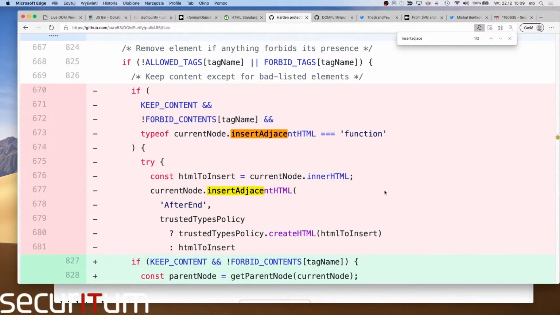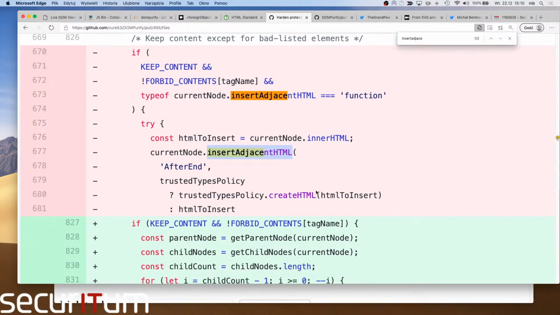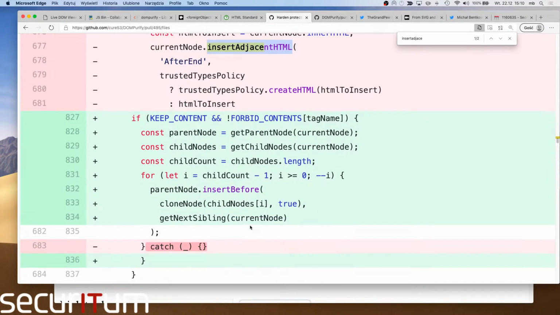I have an idea for one payload, but I guess that you guys would now be checking for other payloads using a similar idea, and I'm pretty sure that there would be some. So I decided that we just need to get rid of insertAdjacentHTML. And now the idea is that we just iterate over all child nodes of the current node and insert them manually. So this issue should be completely gotten rid of.